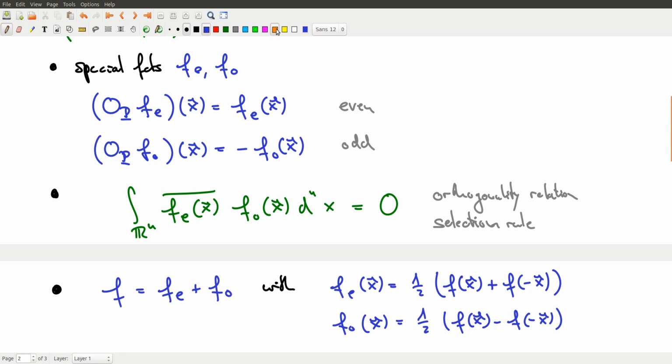So now these functions here, they have this special behavior which we want, and the general function, the arbitrary function f, is a sum of these two. And that's also something which will generalize. So we will be able to expand arbitrary functions in functions that transform in a special way under the group. This is the outlook. That's something we will see much later.